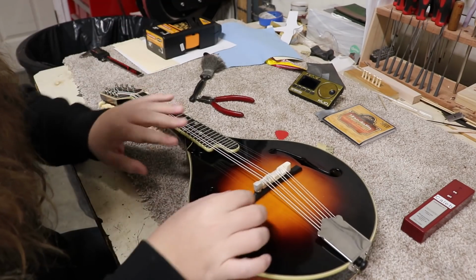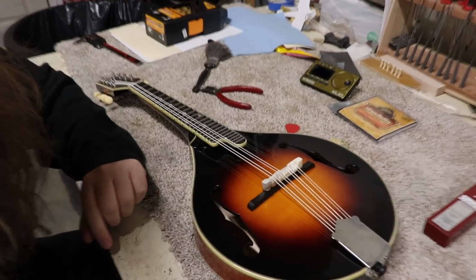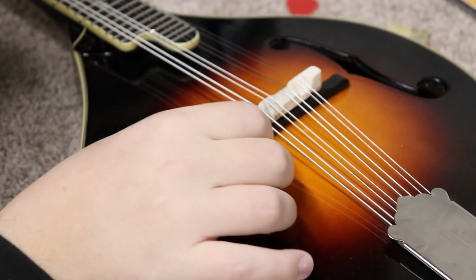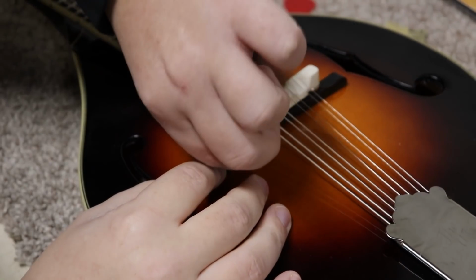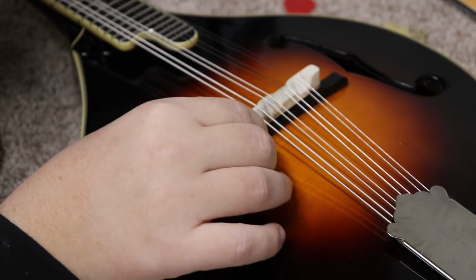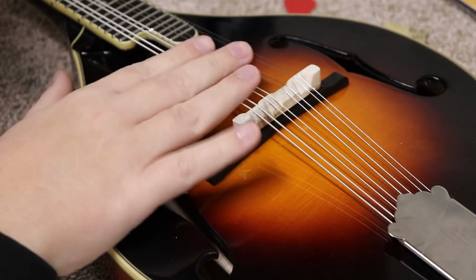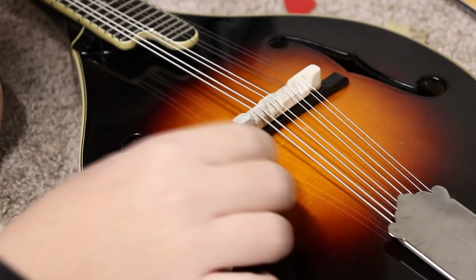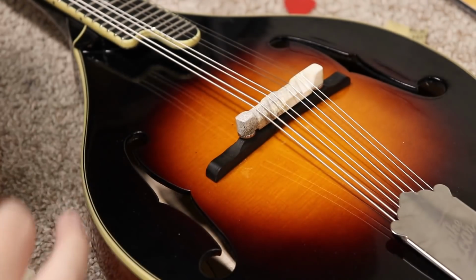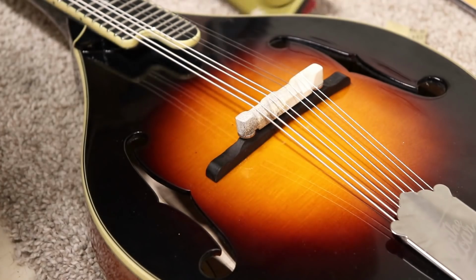So now the strings are loosened, I can just turn this little thumb wheel. Let's see if I can show it. There you can see it underneath the saddle. I can just turn that just a little bit and it should raise that saddle up. And really I noticed that it's more of a problem on the bass side right now, so I'm just going to raise it. I'm not going to raise the treble yet. So now I got to tune this back up to pitch.